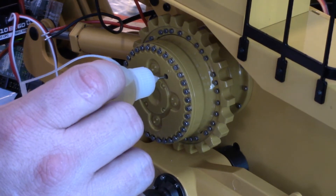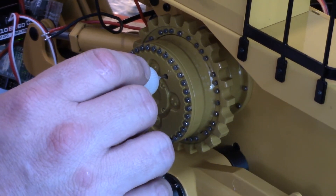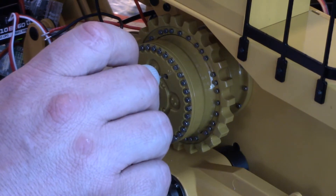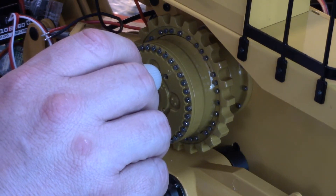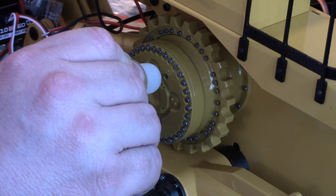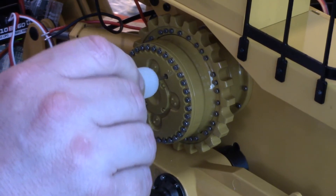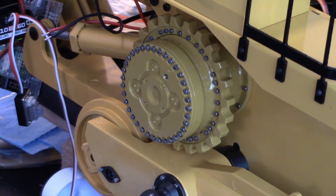Let's see how this isn't going in all the way. You want to try and get it farther in, and if it won't, you can roll it — there we go, it popped in a little bit. So I'm going to tilt it up a little bit and just squeeze it to try and get oil in there. Being that this stuff is really thick, it takes a minute. Now I'm going to pull this back out because I actually want to get a rag under this — it's a little bit of a messy process. I'm going to do it off camera and we'll show you the result when I'm done.